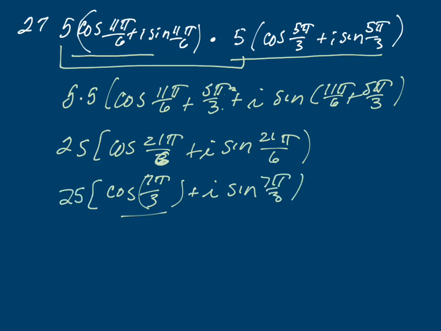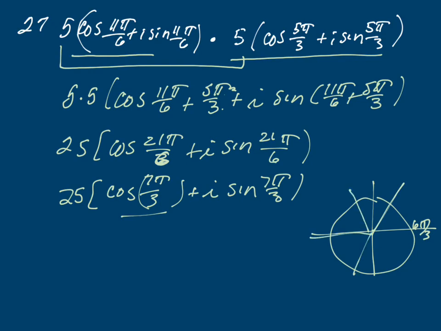Now you might say, I can't do 7 pi over 3. Yes, you can. You just go around the unit circle. This is 6 pi over 3, right? Because it's pi over 3, 2 pi over 3, 3 pi over 3, 4 pi over 3, 5 pi over 3, 6 pi over 3 gives you 2 pi. So one more pi over 3 would be your 7 pi over 3, which is equivalent to just pi over 3. It's just one time around the unit circle plus. So what is the cosine of pi over 3? 1/2, and not 1/3, 1/2. And sine is the square root of 3 over 2.